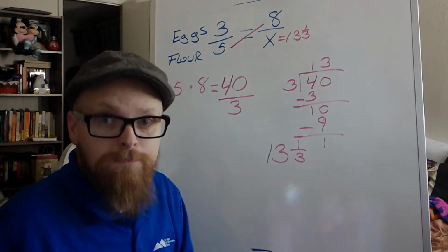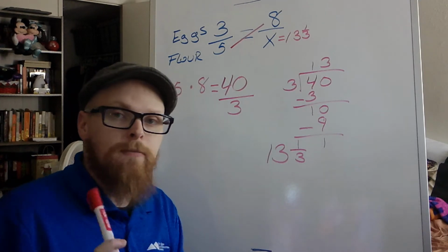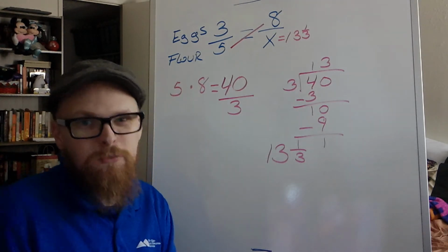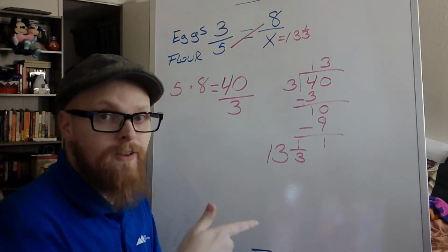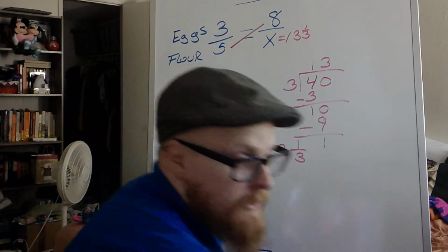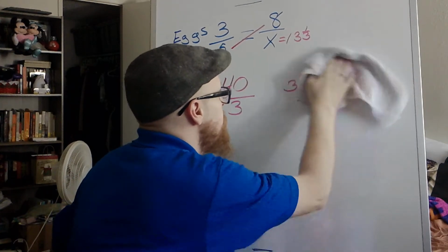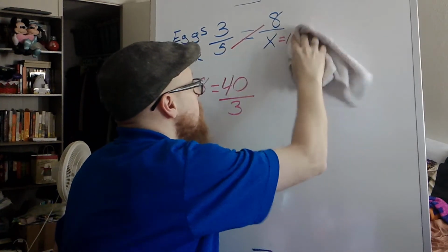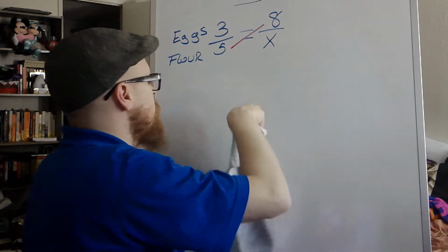That is one method. I believe that's the easiest method. However, your brain may work differently, and you may go, that doesn't work for me. Okay? That's fine. If your brain works differently, let's work this through a little bit differently, okay? Grab my eraser here. Erase this. We're going to start back from our original equation. We should get the same answer. Remember that answer is 13 and 1/3, okay? We should always come up with the same answer.